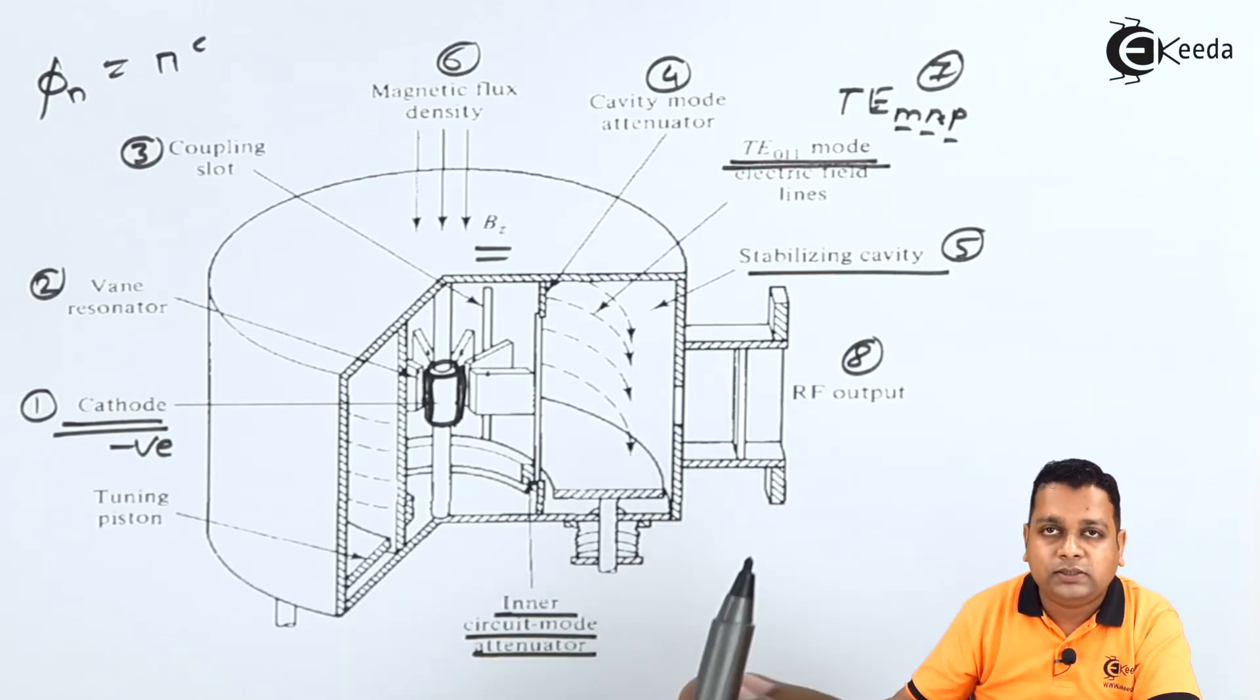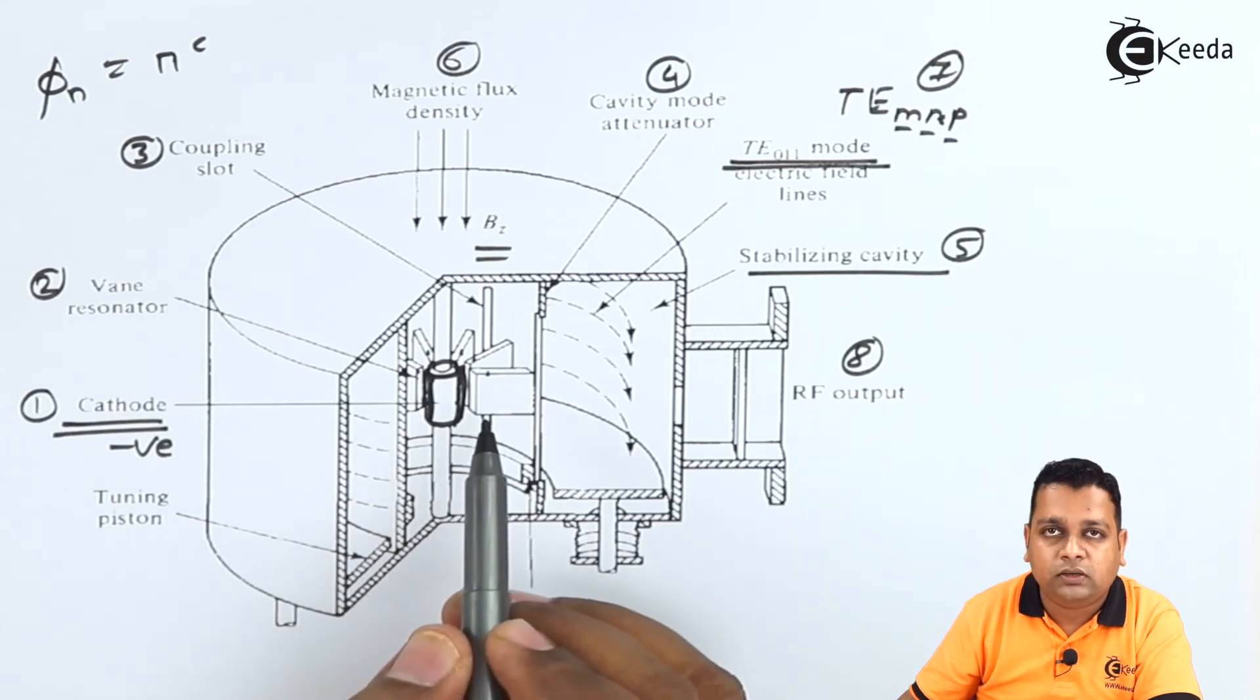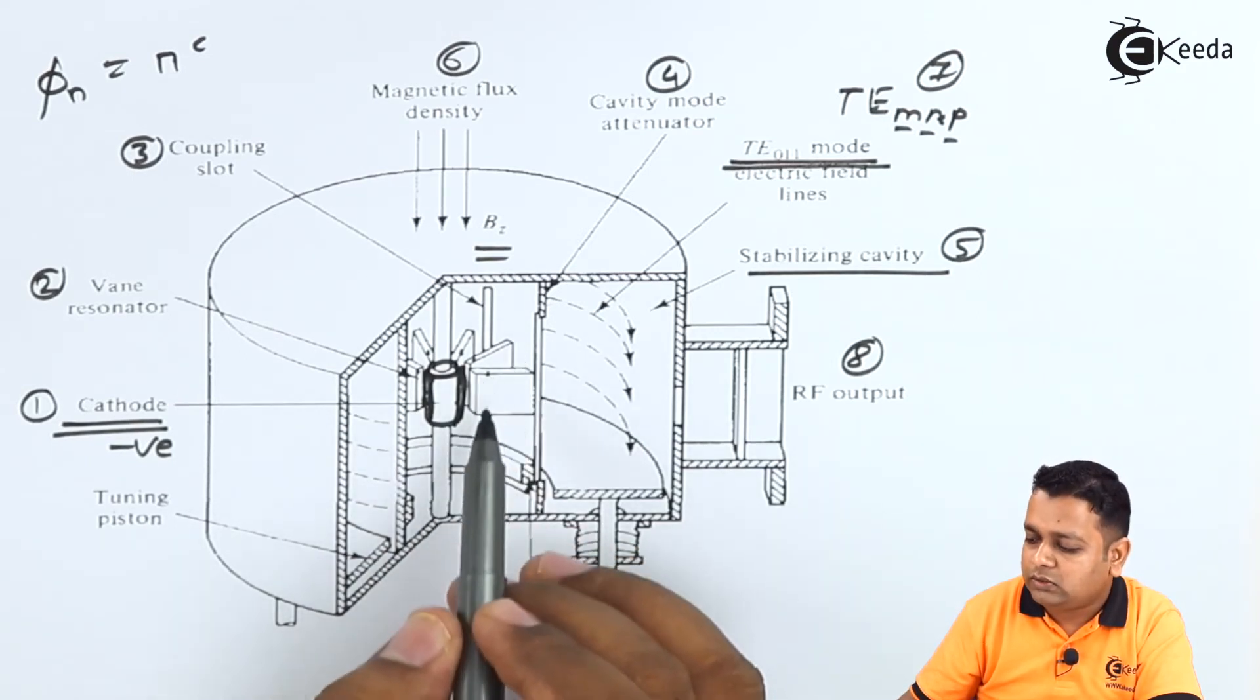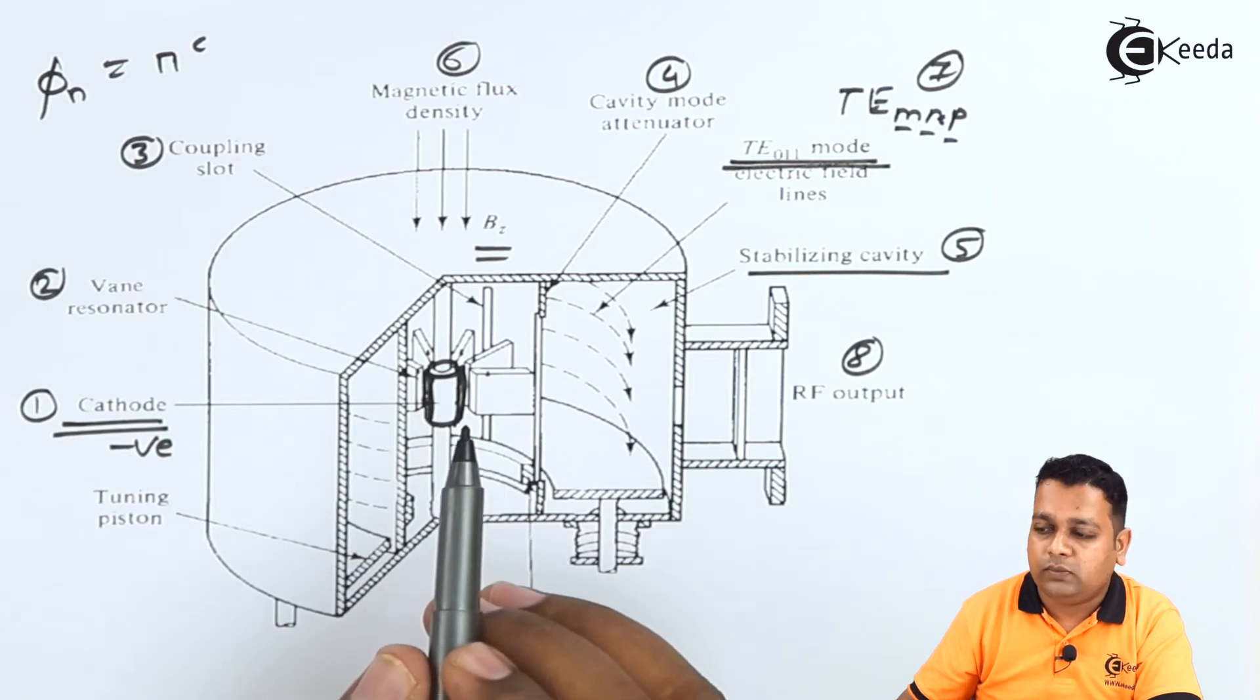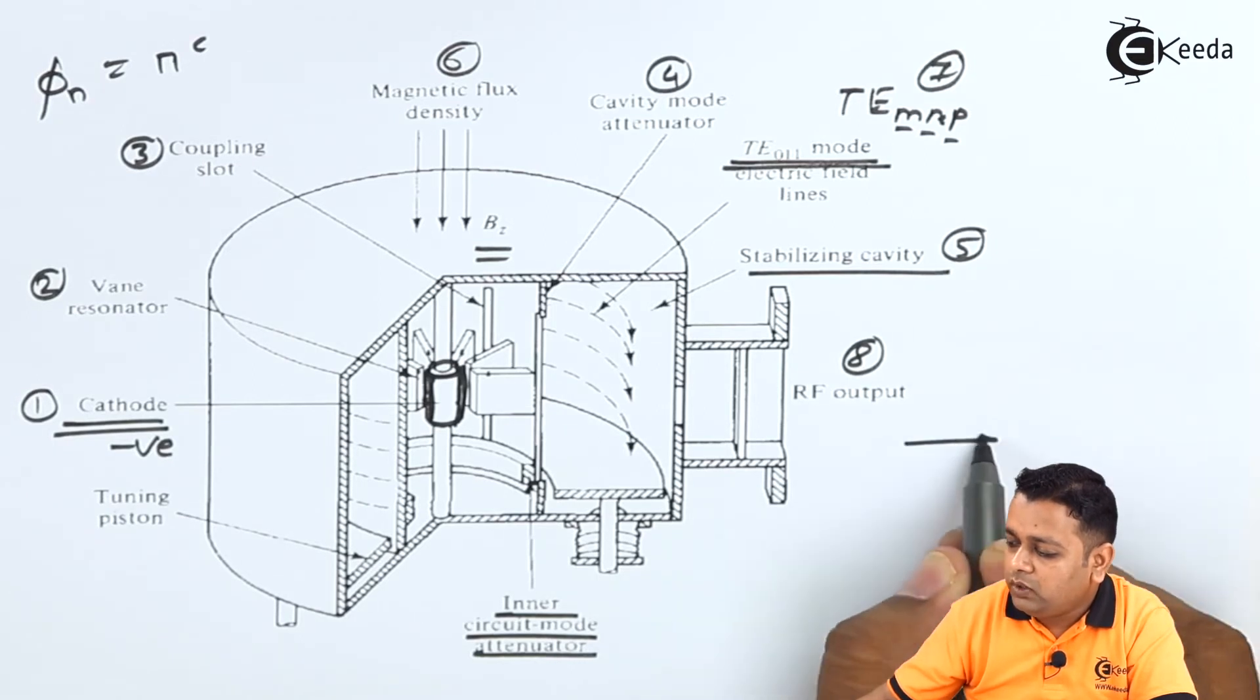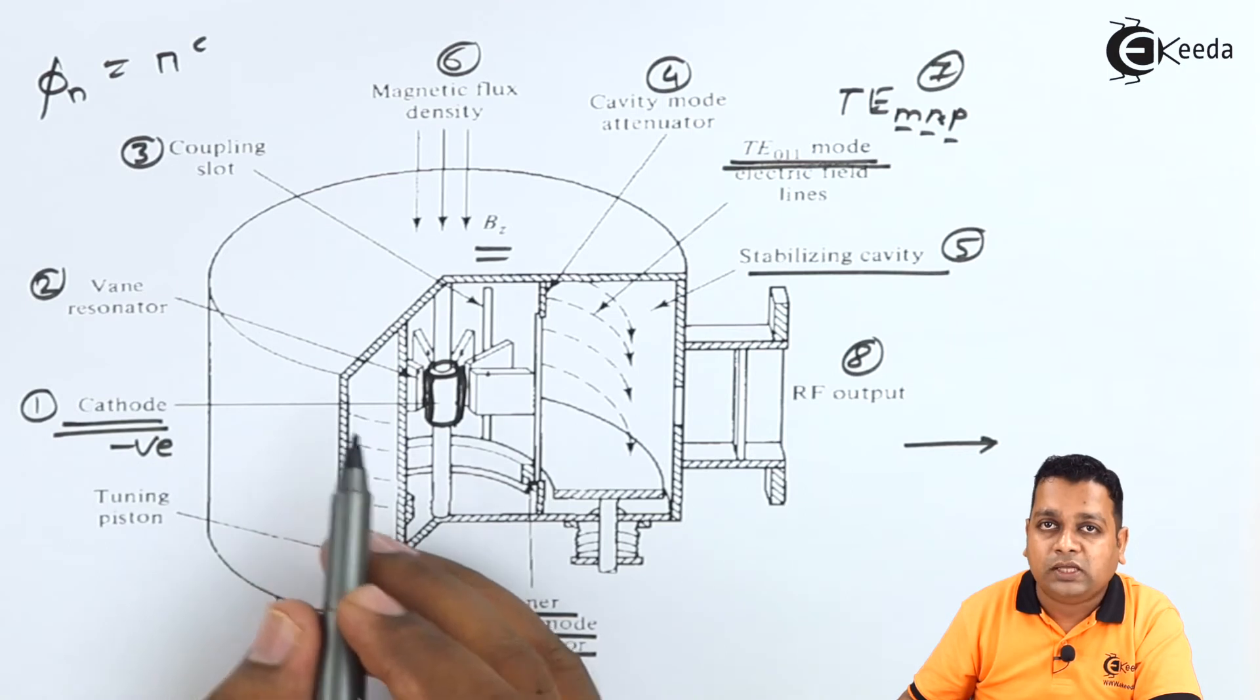Now for the analysis purpose, as the shape is quite cylindrical with respect to the cathode and the anode structure, it has certain slots for the purpose of resonance of course there. So the convenient coordinate system here in this case, it will be cylindrical coordinate system. Therefore, the directions we can show.